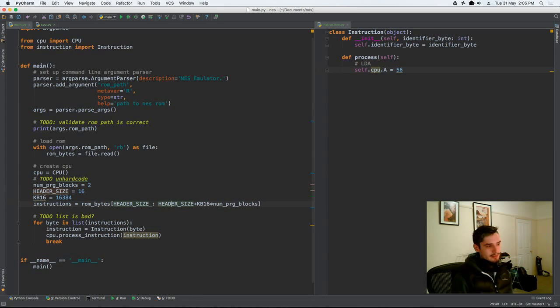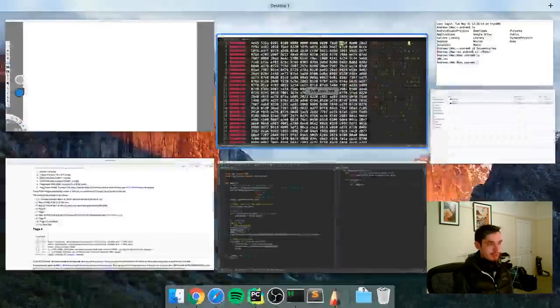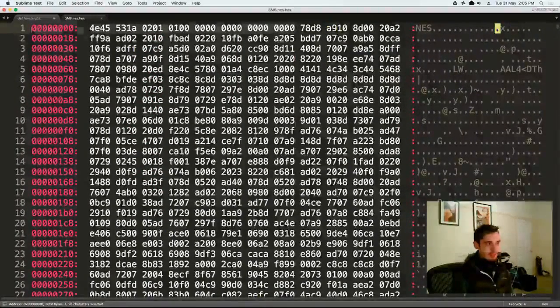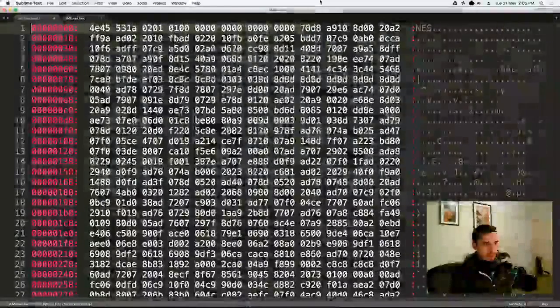I might put some brackets in here as well to make this more clear. So what we're doing is we start at the header size, which if we look at the ROM is going to be these bits. These are not part of our code, and everything from here on is the next 32 kilobytes.